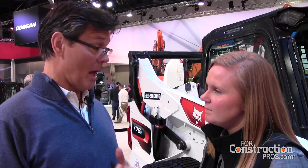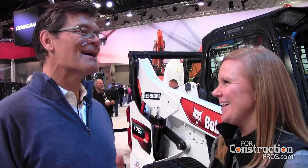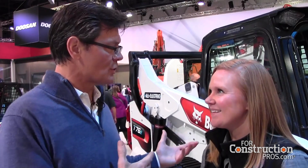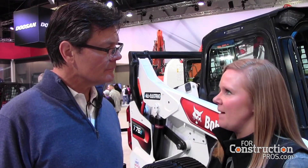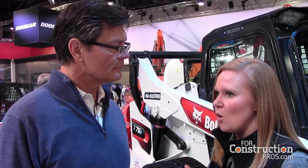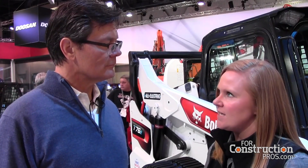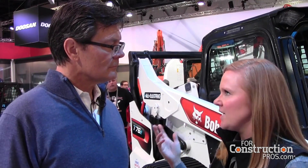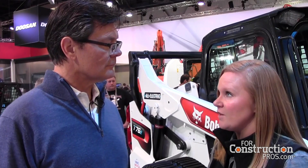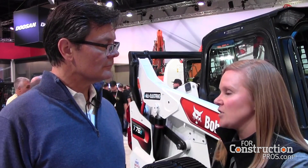You mentioned you're not the first with electrification. What's setting Bobcat's approach apart from the others in the market? I would say we really have our customer in mind. The reason we're a little slower into it is that we do a lot of groundwork — testing and prototyping with true applications. We're not just putting it in a white box and testing it on a computer. It goes into the field and works in the environment, making sure it meets all specifications, and then tweaking and engineering to make it better so we have what the customer wants when we release a product.